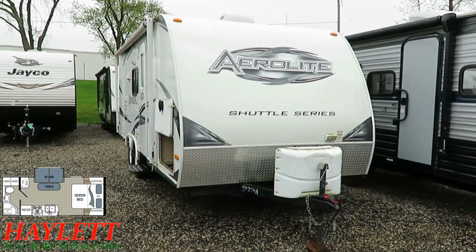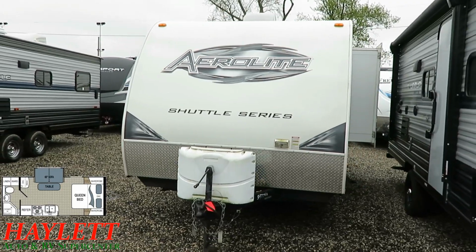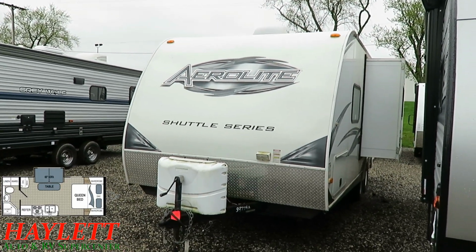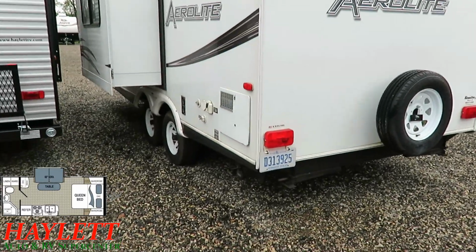Previous owners look like they really did a good job keeping it clean. I see Max Air vent covers on top of the roof. A couple little spots look like it could use just a quick little hose bath and maybe a little scrub brush, but I mean that's kind of the worst I really have to say about this one. Trailers are parked a little close today, so I had to perform my best David Blaine teleport maneuver. Overall, I think it went pretty well.